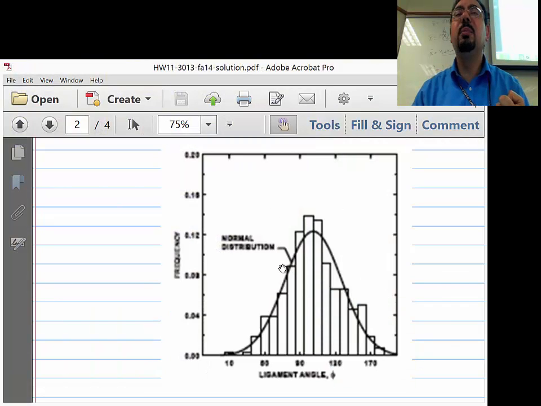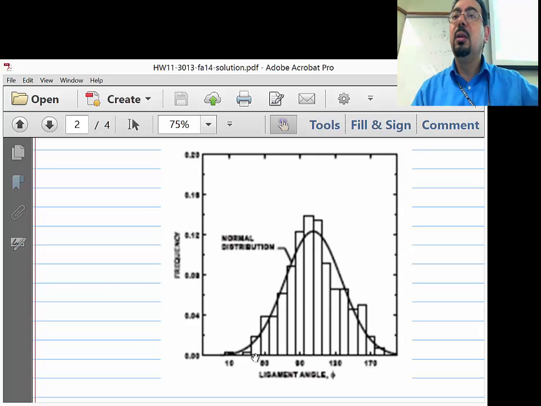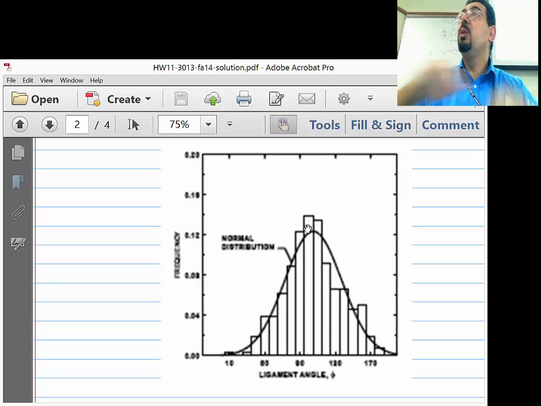So how did I get the mu and the sigma? Out of the problem one, when we said, here is the data, give me the mu and the sigma. So that mu that we calculated, the 1.04, and that sigma that we calculated, the 36 or something, I put those in the equation, and then I could actually plot this using Excel. I tell it, here's the equation, and now for different x's, 10, 20, 30, all the way to 180, give me the f of x. And you would use this equation and you would plot this, right?